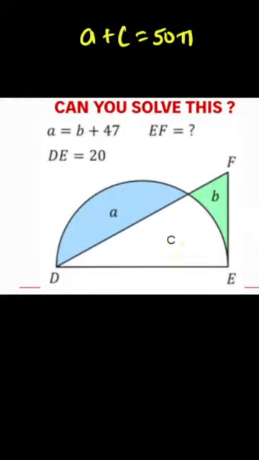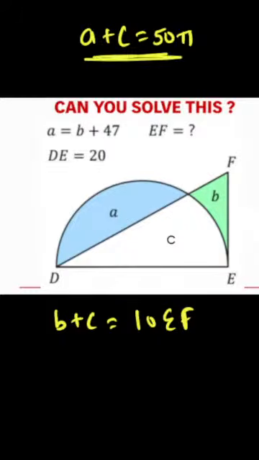Now take this triangle. This would be B plus C. Here the base is 20 and the height is EF. So I can write the area of the triangle, which is B plus C, as half into base into height, half into 20 into EF. So that would be 10 EF. So I have these two equations, this is A plus C and this is B plus C. Both of the equations have C in common, right? So if I subtract them, I'll get an equation directly. Let's just subtract them. C will get cancelled out on subtraction.